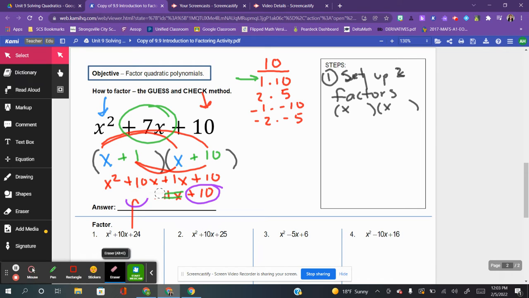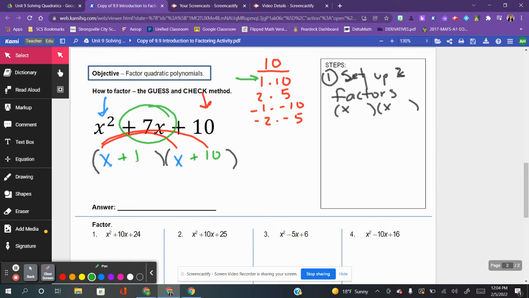And so what I'm going to do is I'm going to erase this check here. Now, what I like to do is I like to keep track of the things that I've tried. So either off to the side, I need to cross out my pairs here to know that I've tried that, or you could cross this out and get a new set of parentheses going. Your choice. Either way, you're able to visually see I tried this pairing and it didn't work, and so I've got to go and try a new pairing. All right, I'm going to try the 2 and the 5. And so again, x times x is x squared, and I'm going to do +2 and +5.